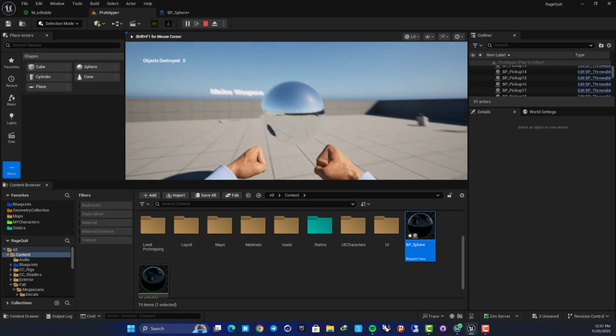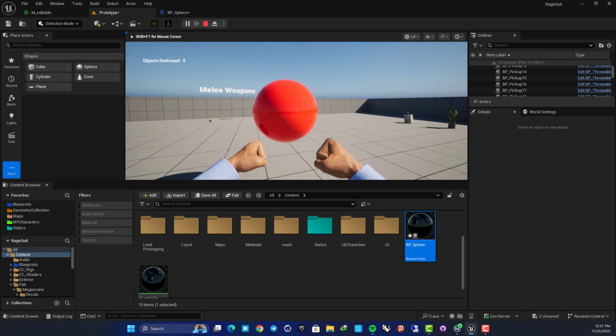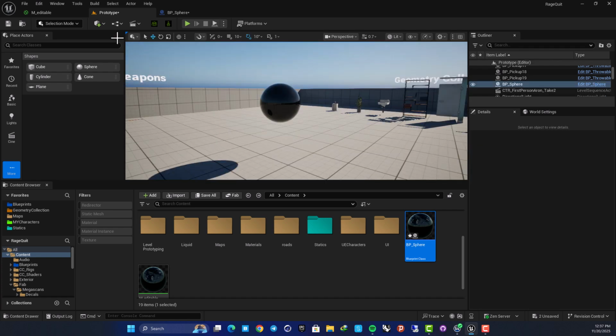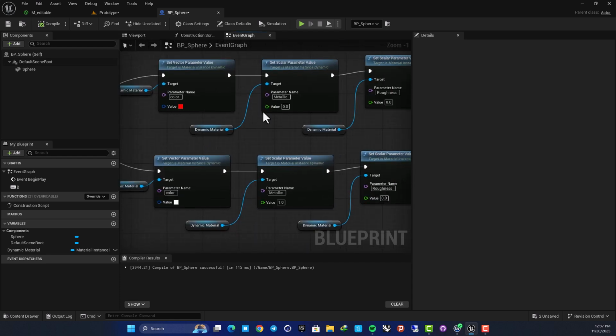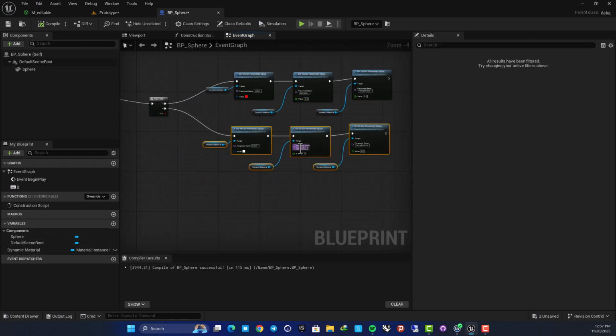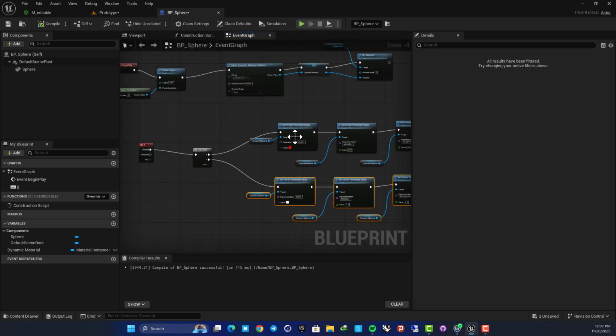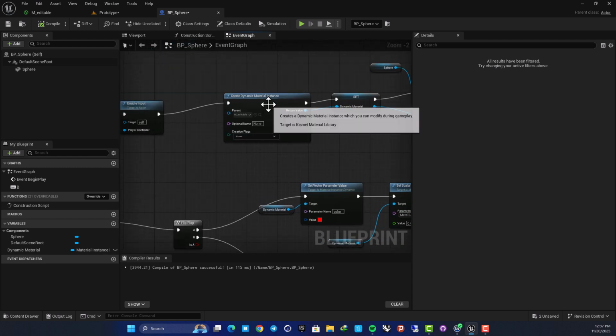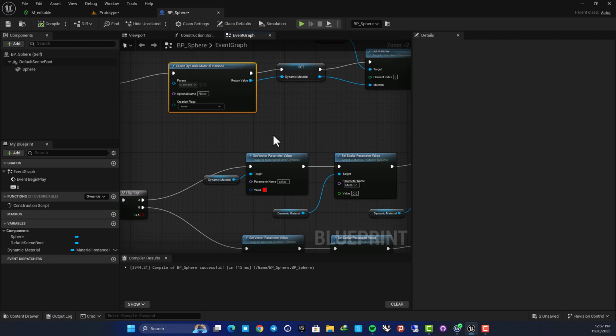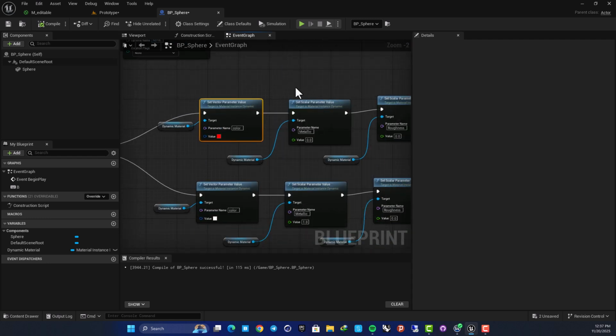When I hit B again, it's going to change based on these values here. Of course, you can promote these to variables as well and control the values, so you don't have to add another set of functions. You can create arrays, you can do a lot of things, but the basic thing you need to know is to create the dynamic material instance and then control the parameters using these functions.